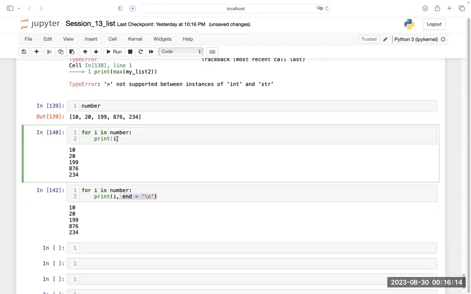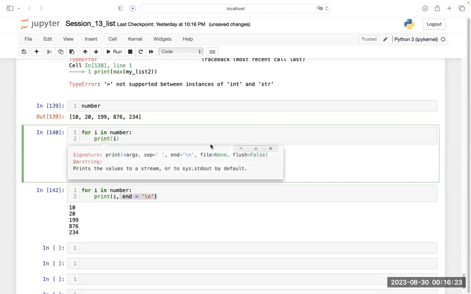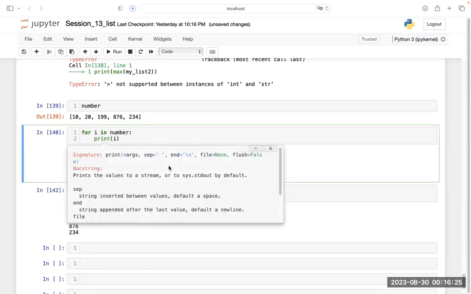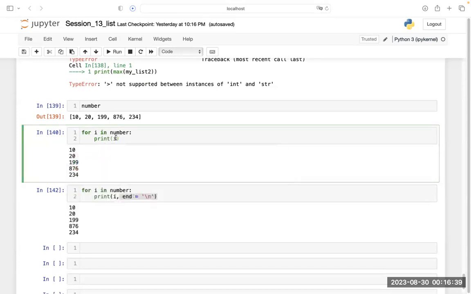Because inside a print statement, by default, if you check, the default value of the end parameter is \n. Are you able to see this? I have told you, just put your cursor inside this print and do shift tab.